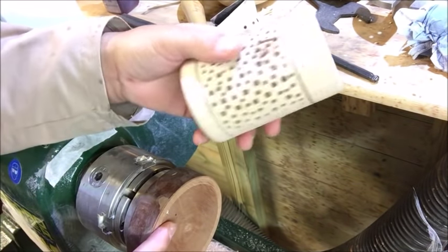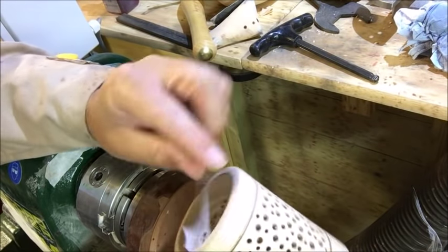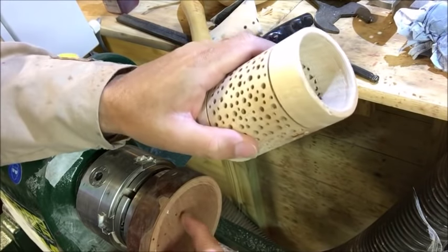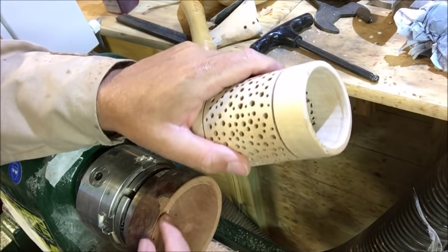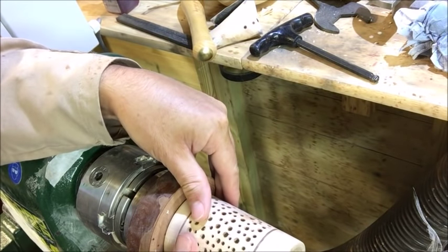So now we've got to make the base. Now what we need to do with this is make sure obviously it fits around, and so this slots into there as well. Then also we need a little section to put our tea light in as well. So I'm going to try and do the base now, so this fits in there.